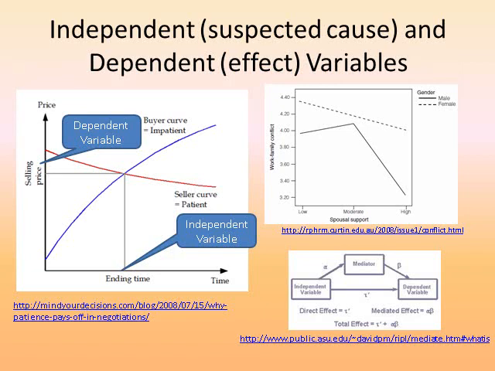If you apply the same concept to the next graph, which is spousal support and work family conflict, you have spousal support as the independent variable on the x-axis, and you have the work family conflict, which is the dependent variable on the y-axis. And as you can see, the greater the spousal support, the less the work family conflict. So you can see a trend there.